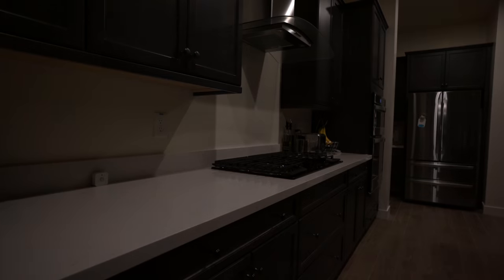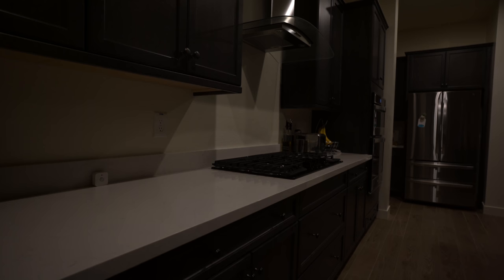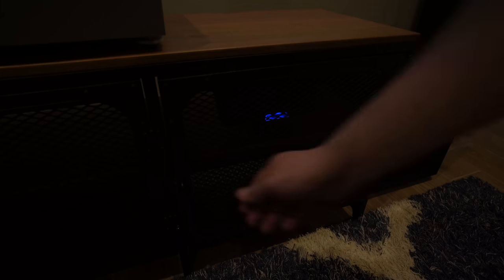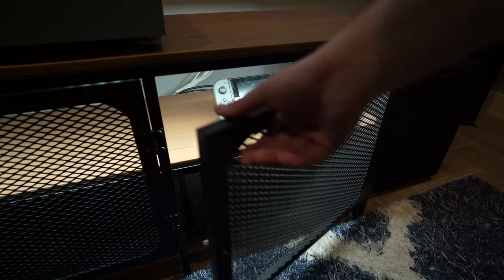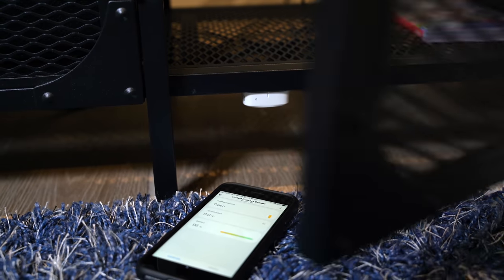If I walk out into the kitchen the lights turn on from a motion sensor, but what's cool is the lights turn off faster from no motion only when a movie is playing — that way it's less distracting. The front cabinet light strips are off during the movie but they automatically turn on when the door is open to help me see in the dark, then turn off when the door is closed, all using a contact sensor on the bottom. If I want to eat at the bar behind the chairs the LED lights help me see — they're set to a dim red color so it's not distracting but I can still see my food.